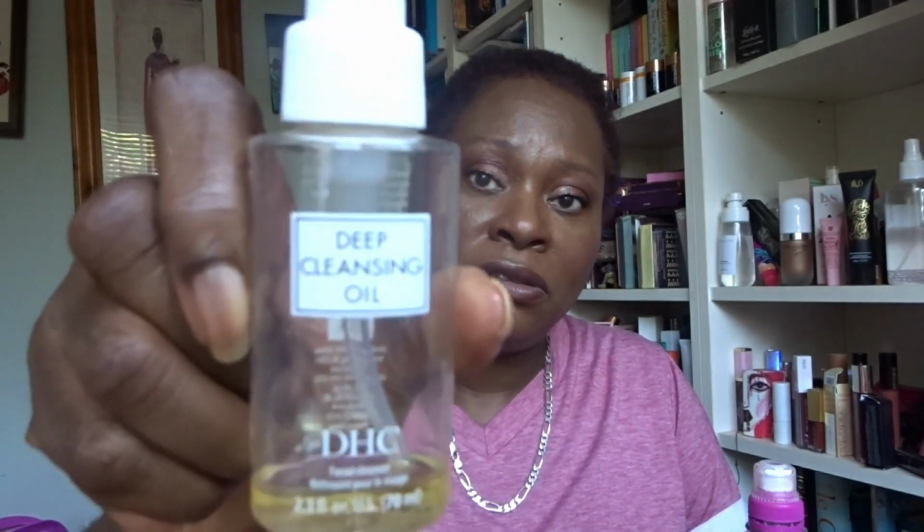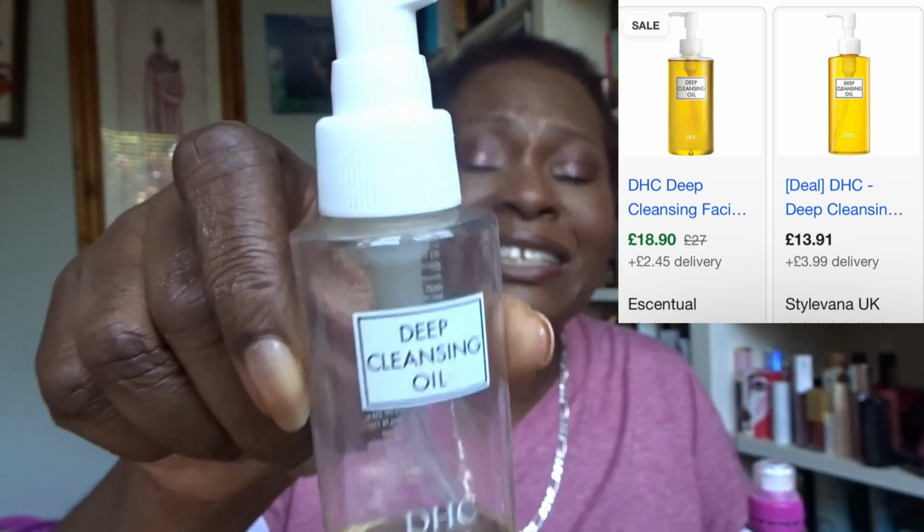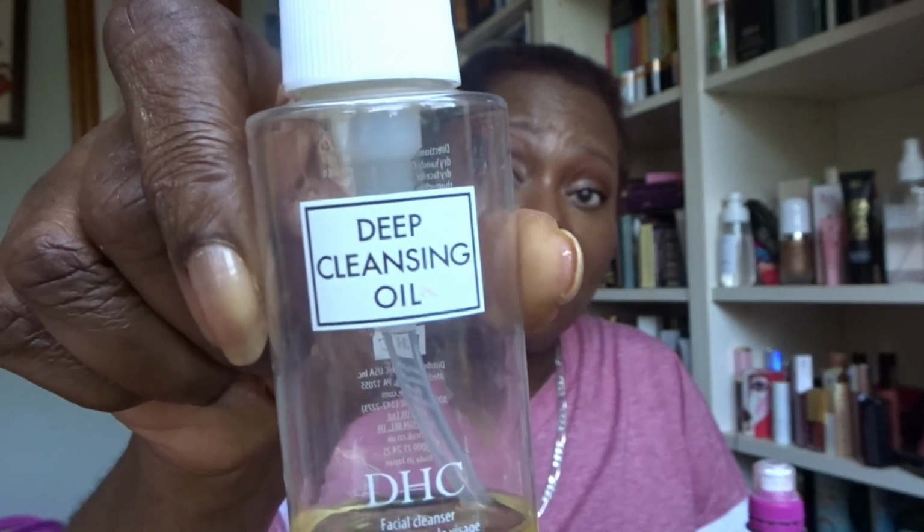You know, when I do my makeup cleansing, I go in with an oil product, usually an oil or an oil balm, and then I'll go in with the gel wash, facial wash afterwards. And as an oil, this is a really good one, and it's an affordable price as well, because a lot of the deep cleansing oils for faces are quite expensive, and I don't know why. This is a very affordable one. So if you're looking for an effective deep cleansing oil, which is not greasy, but it's still an oil and it's gonna be really good at lifting your makeup off, this one is good.